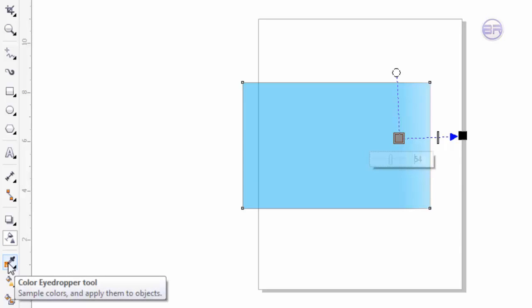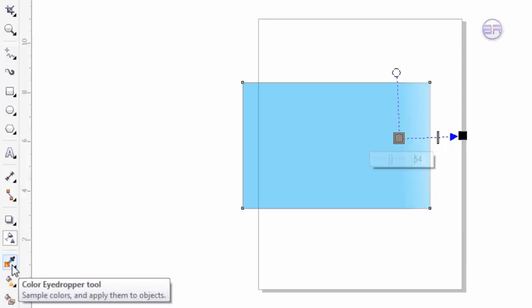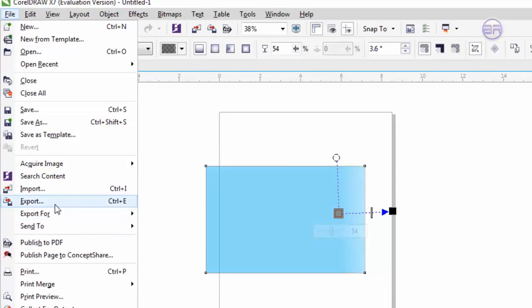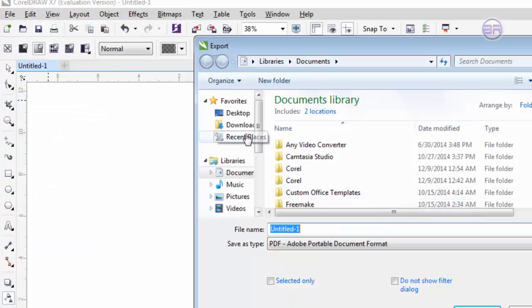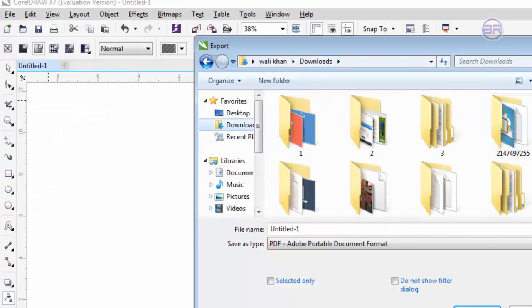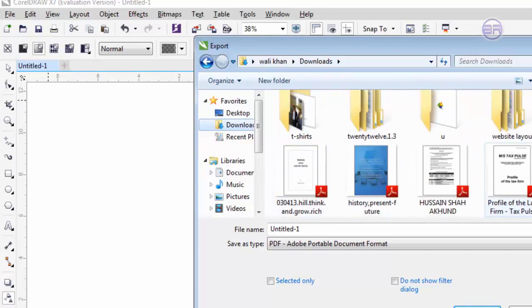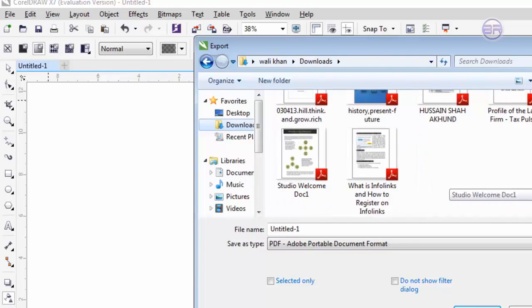This tool is always used for selecting a color and copying that color to another object. For example, I will go to file menu and import a picture from my computer.